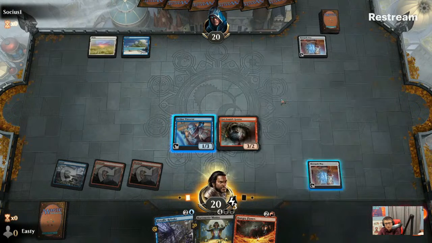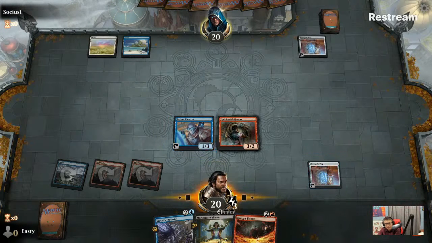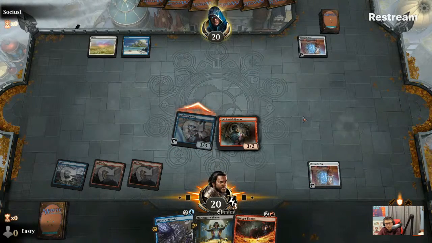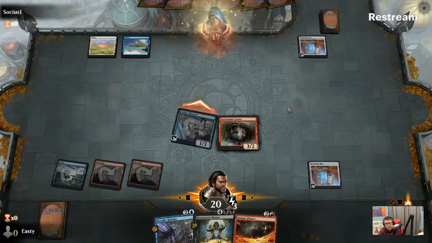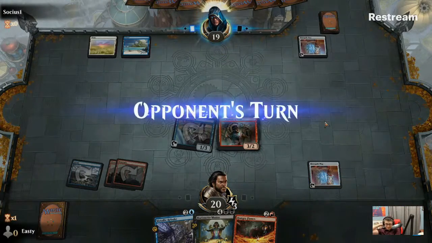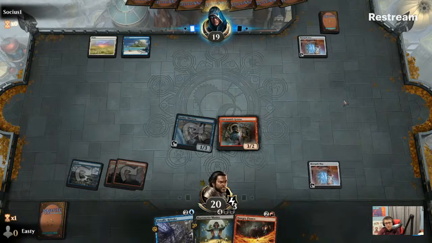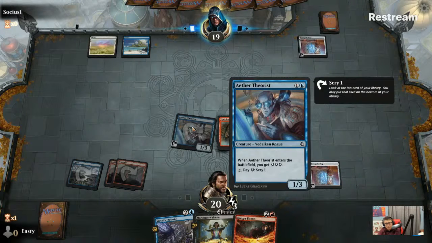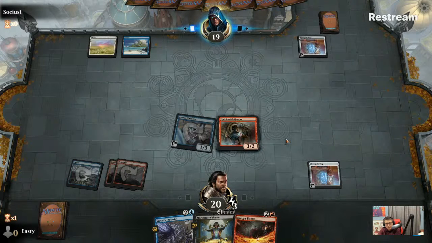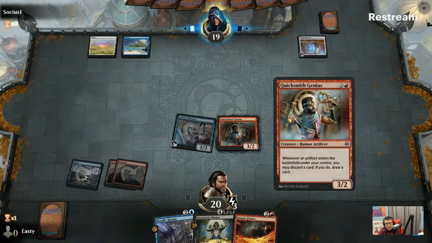Do I use it to develop or do I use it to attack? I'm going to use it to attack. It's just 1 point of damage. But I don't really need to scry for anything in particular right now. I think I'll pop the Renegade map. I'll find myself a black source. Thin out the deck just a little bit.